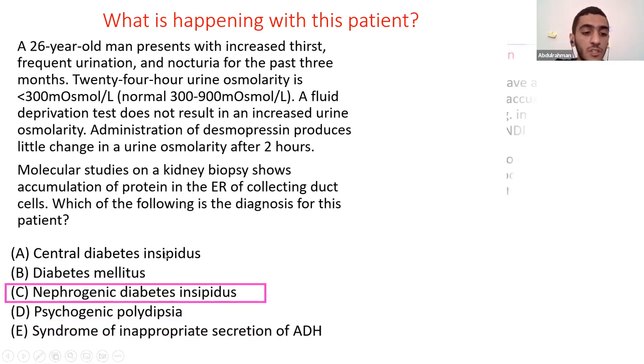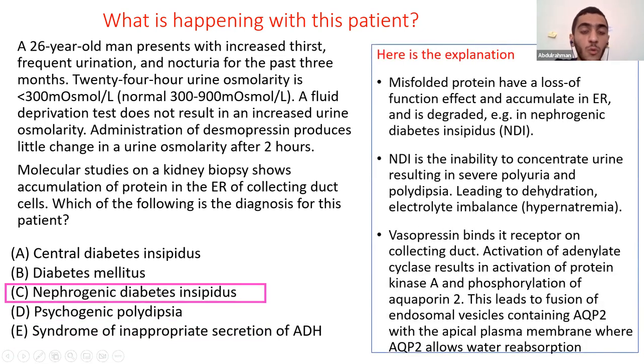What happens is the patient has nephrogenic diabetes insipidus. Diabetes insipidus is when the patient lacks a hormone known as ADH, antidiuretic hormone. Diuresis refers to urination, so an antidiuretic is preventing the urination process. How does it do that? By reabsorbing the water in the kidney. Diabetes insipidus is a disease where this ADH is non-functional, or the body cannot make ADH.